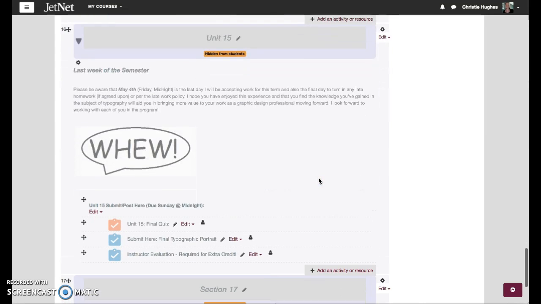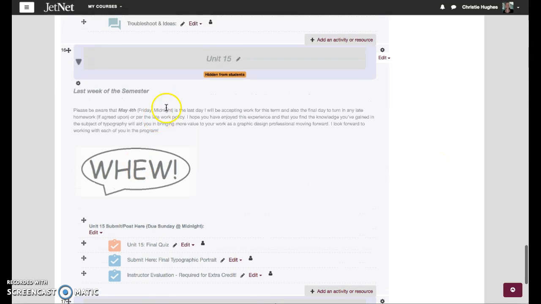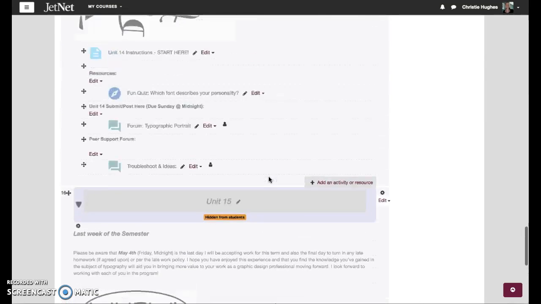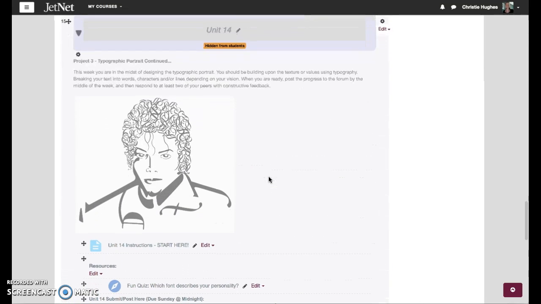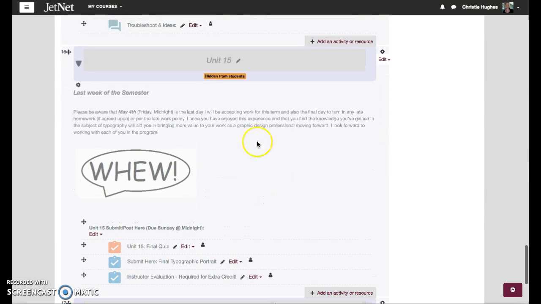The last and final unit, this will be the last few things you'll have to do for the entire term. And yes, I'm revealing these at the same time so that those of you who may need extra time get that extra time, and those of you who want to move forward can do so.